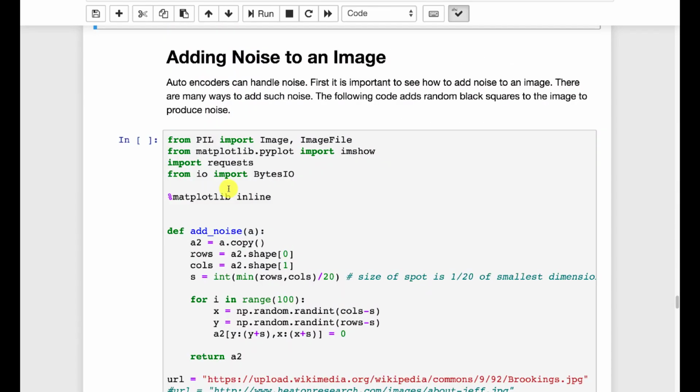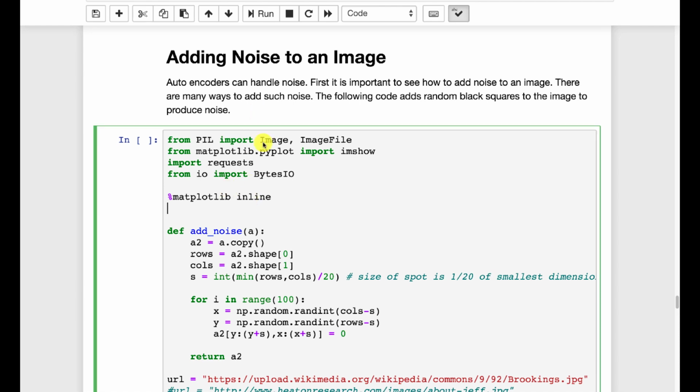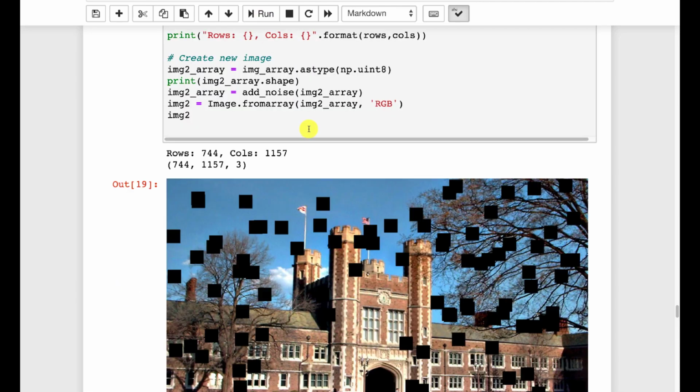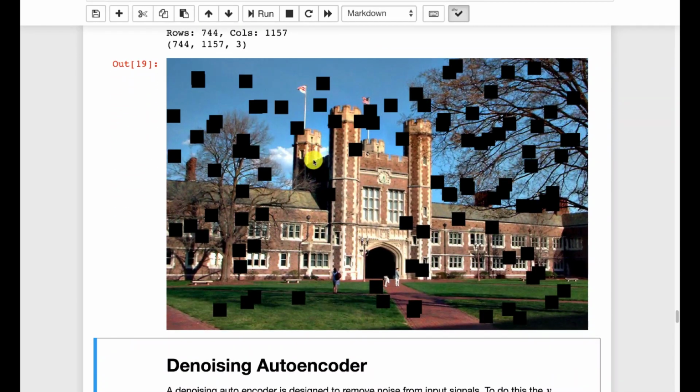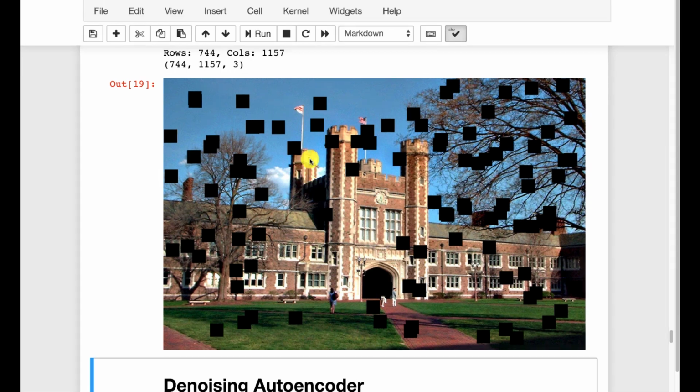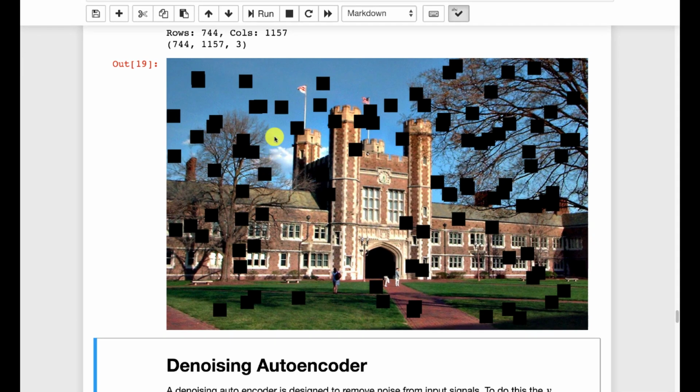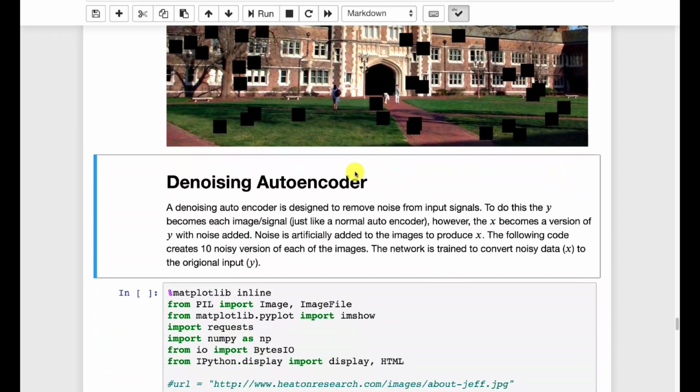Now let's look at a denoising autoencoder. These are very interesting. So let's run one and we'll see that we can add noise to an image. I've just put random boxes in there, and we can essentially train it. Now, normally with an autoencoder, you put in the input and you expect the same output out of it. But here, we're going to be putting in input with these squares obstructed and expecting to get as close as we can to the original image. This teaches the autoencoders to remove noise.